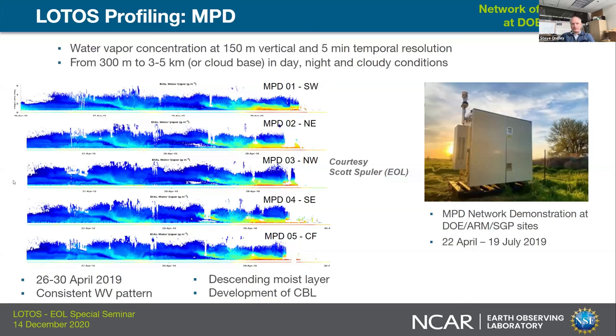We also want to measure things like the humidity profile and temperature profile. This example is for humidity, but temperature capability is coming online for the micropulse DIAL (MPD) systems, and we would anticipate using those as part of VOTUS. It has pretty good temporal and vertical resolution. One problem with both the radar wind profiler and the MPD is a dead zone at the very bottom — in this case, we only have humidity profiles down to about 500 meters above the ground. So we're interested in VOTUS to get a complementary set of instrumentation to fill in those coverage gaps.